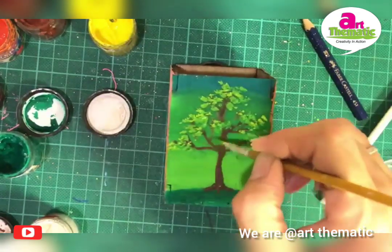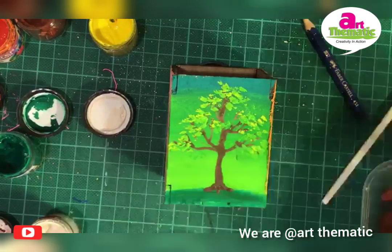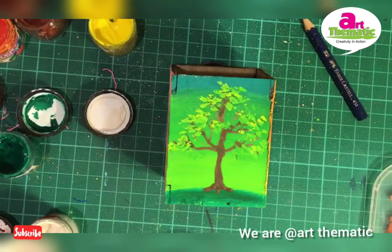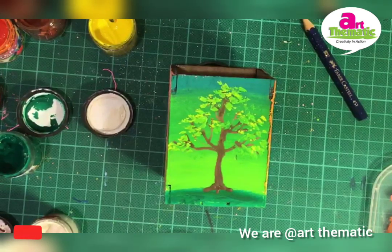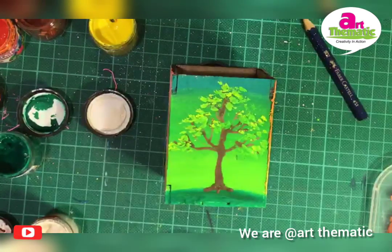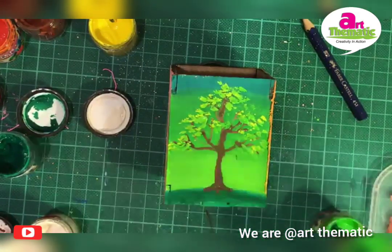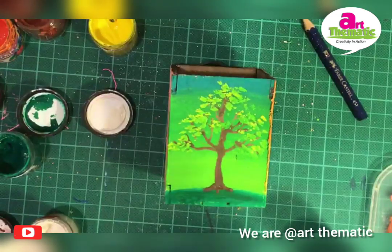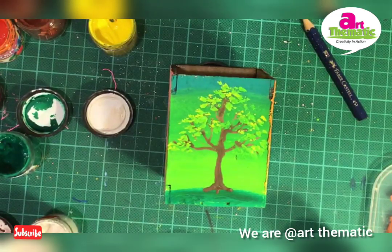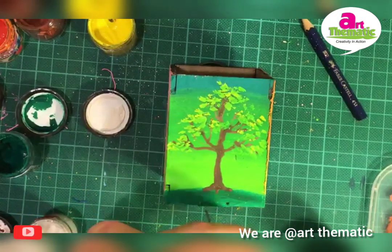Just try to get a bit more. Alright, a bit of a spray effect, so we need to get some spray effect. Just a brush with some color. Get some fresh color. Okay, the brushing effect.